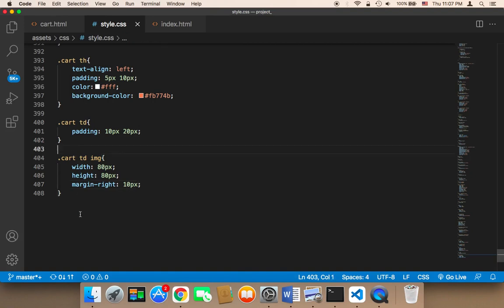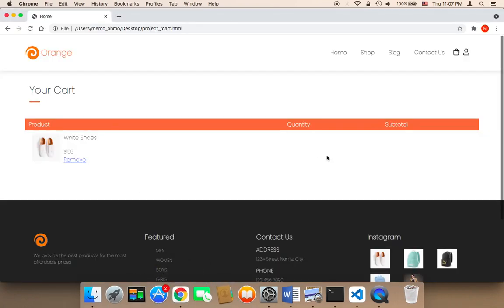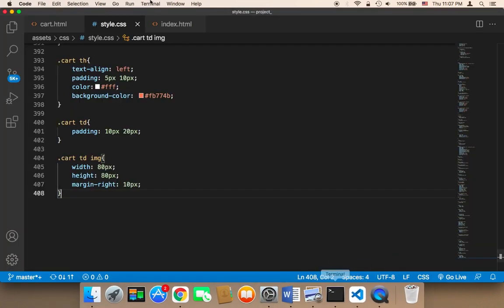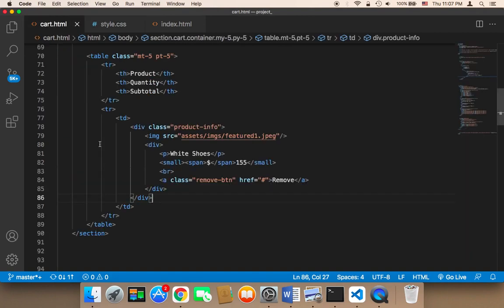What else we want to work on is that we are done with this part. But here we need to add the quantity as well as the subtotal. So in order to do this, I'm going to head back to the cart. In the cart, we need to work on the quantity.